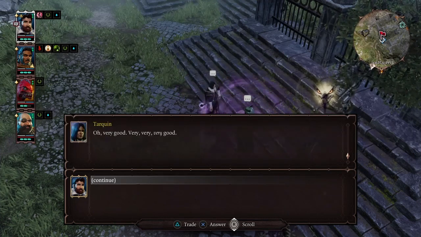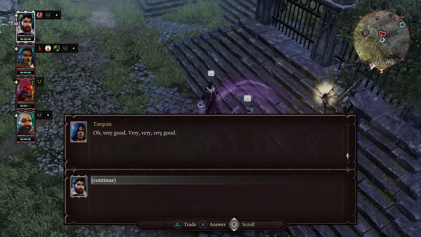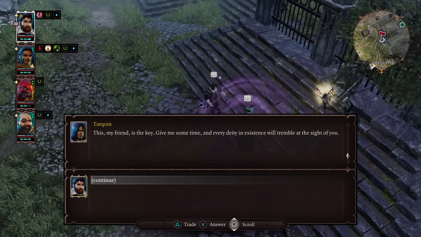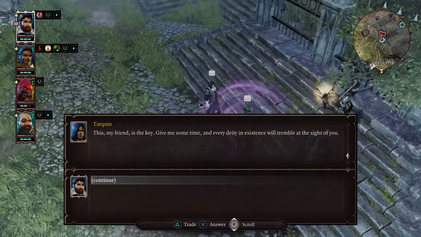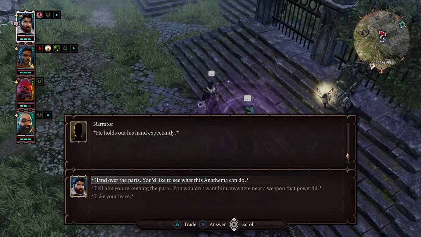Oh, very good. Yeah, that's how you get the hidden trophy for obtaining Anathema, by giving him both pieces of it, and then waiting until you get to the arcs, and then getting the weapon back from him after you speak with him there.